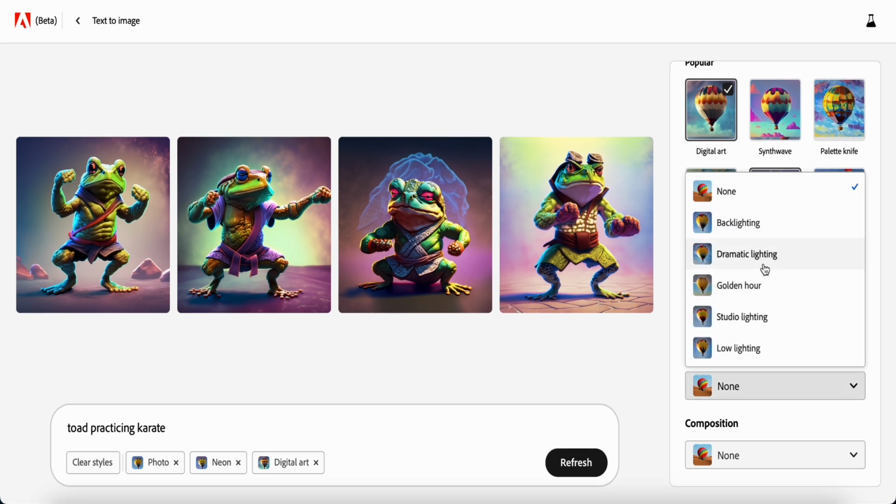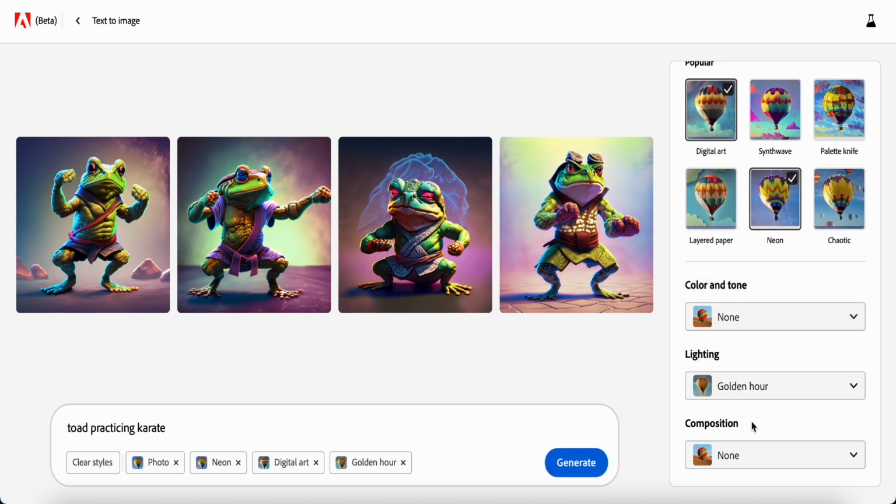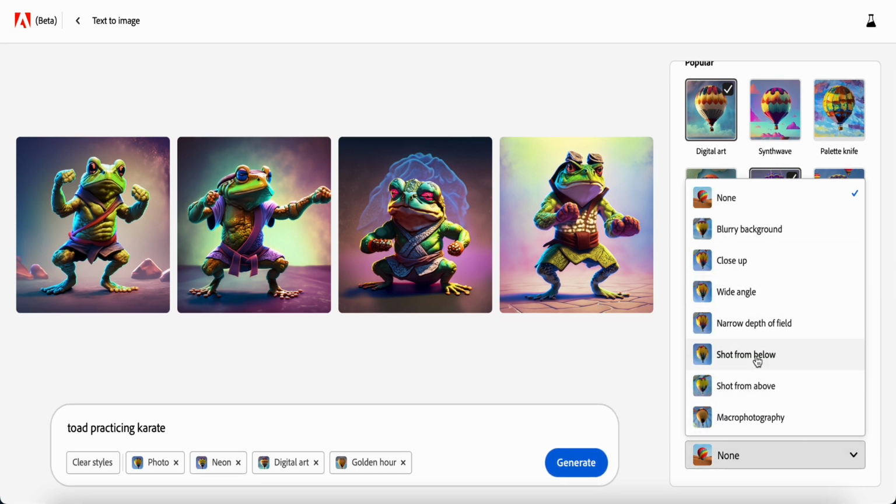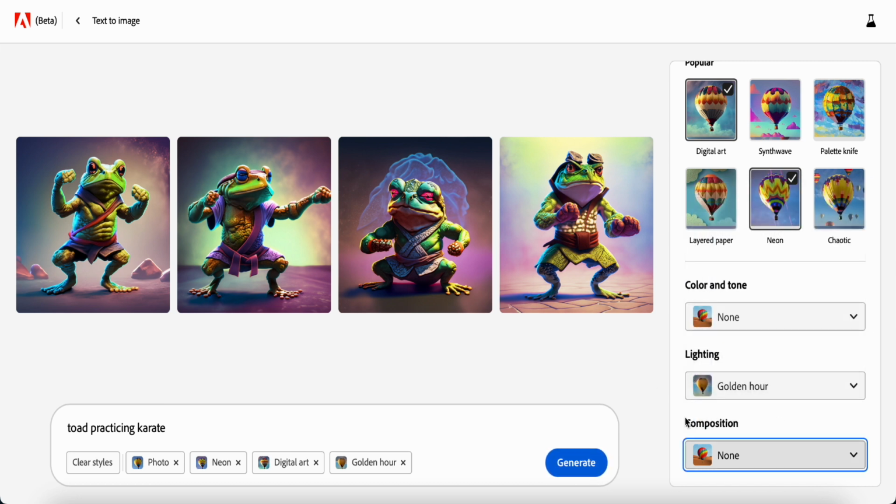We can select one of them. Maybe if I'm a photographer, I can choose the golden hour as well. And in composition, you also can select one of them. Maybe shoot from below, shoot from above, and whatever you wish they provide here, you can just tick.